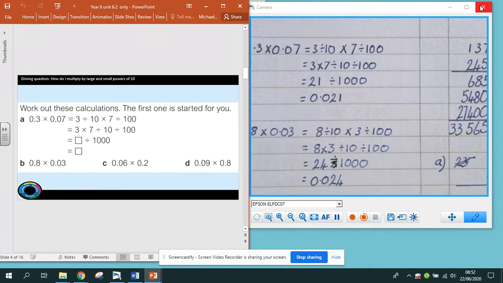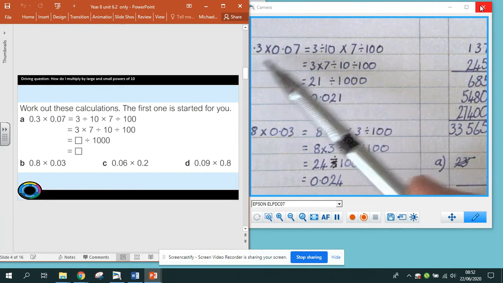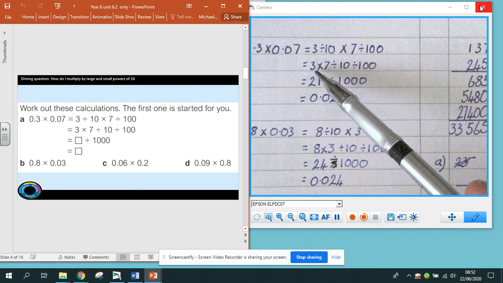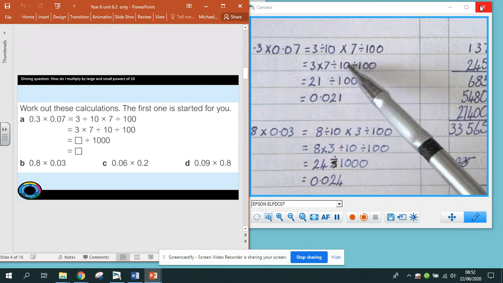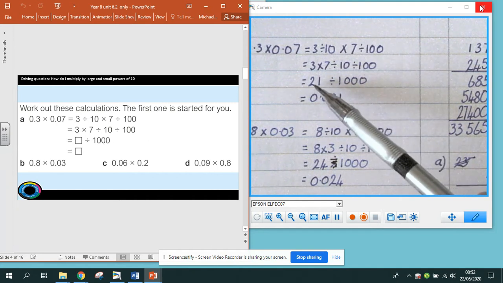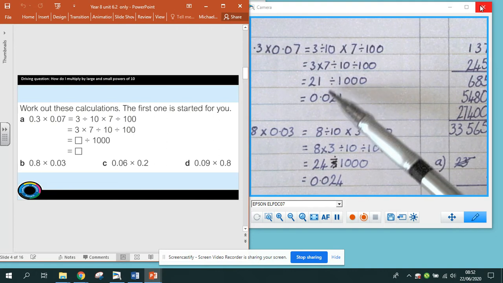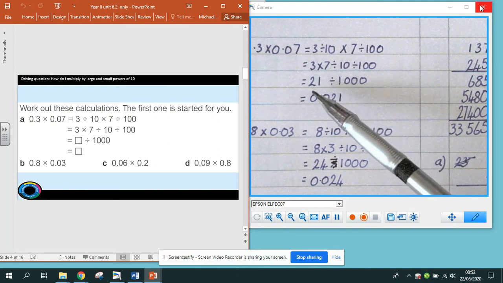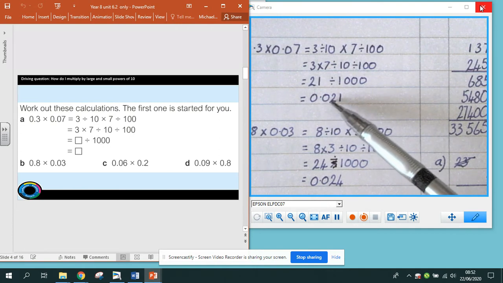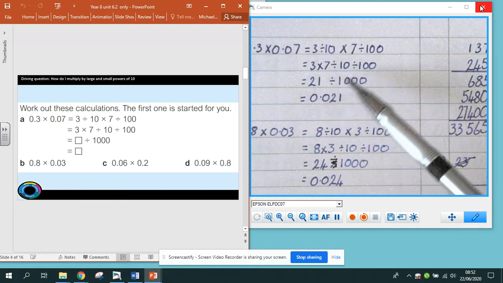Okay, so here we are, working our way through it. As I said, I explained how we got to this line. Then 3 times 7 is 21. Divided by 10 divided by 100 is the same as dividing by 1,000. So now to finish off, I do 21 divided by 1,000. To divide by 1,000, I have to move the numbers 3 places to the right. And if I do that, I get 0.021. Each number is moved 3 places to the right.